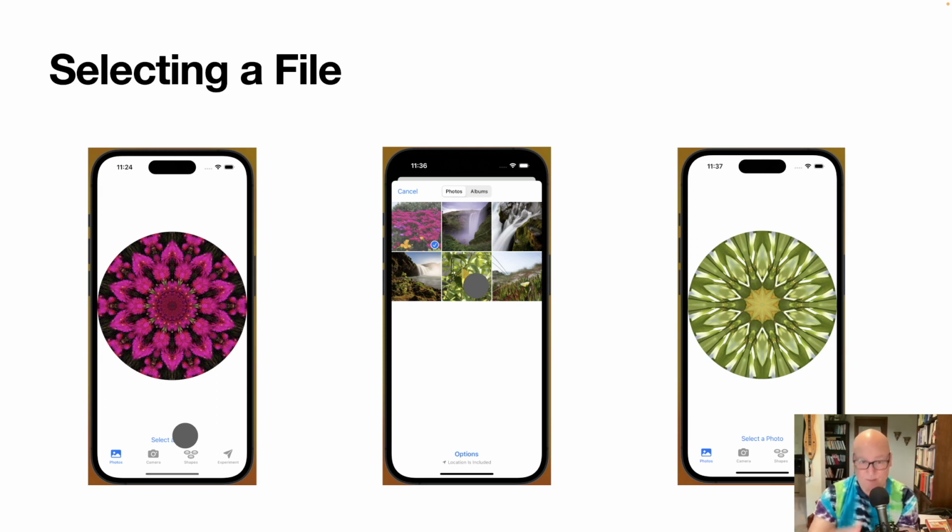Now, what I expect to do in the coming week, well, sorry, I'm off next week and the week after, but when I'm back, what I'd like to do is see if we can get the live camera view. So you could hold the camera and pan around the room and get that kaleidoscope effect based on what you're looking at in the room.